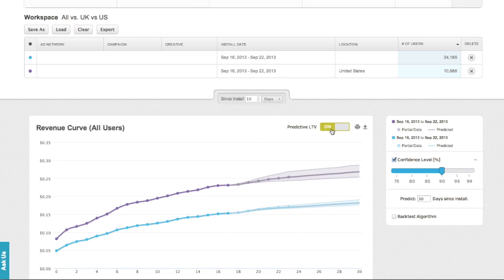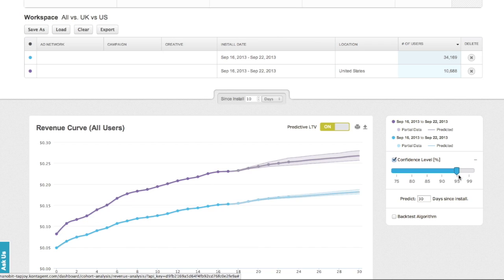As you can see, our cohort curves have now been separated into two segments. This solid segment represents the current revenue data collected so far for that particular cohort. The transparent segment is where the Predictive LTV tool believes spending will most likely continue, and that transparent cone surrounding it represents the upper and lower range of where spending may also fall. We can control the size of this range by adjusting the confidence level here. As the name implies, the slider determines how confident the Predictive LTV tool will be in its prediction. The higher the level, the larger the range. The lower it is, the smaller the range.